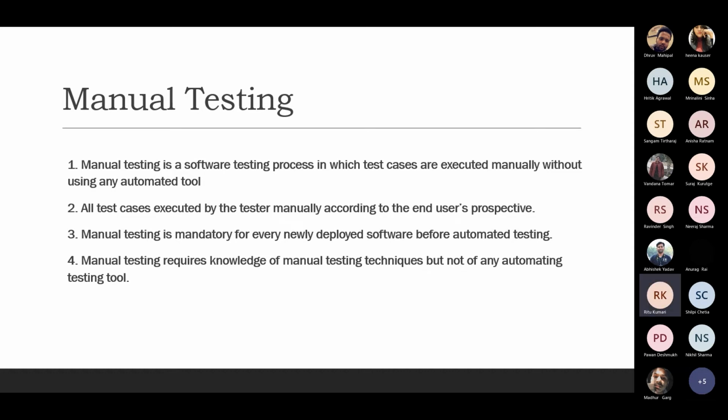Sangam, I think you have a question on software testing. Yeah, Ritu, it would be really nice if you can explain the same with an example that we can relate to. Suppose you want to book a movie ticket and you proceed like this: select your movie, then select the movie ticket, then move on to the cart page, and then move on to the checkout screen. So this is your requirement, right?